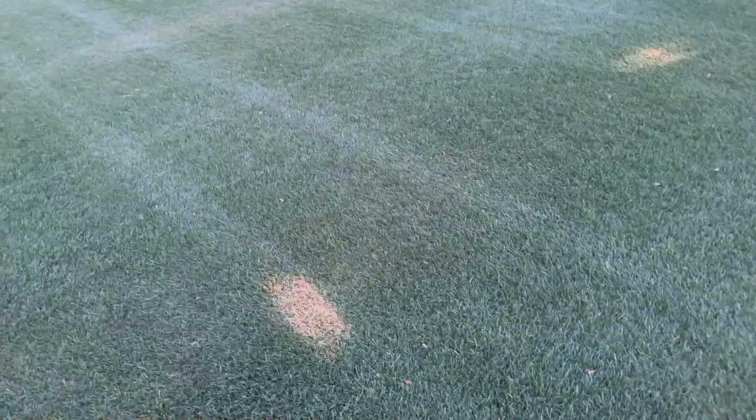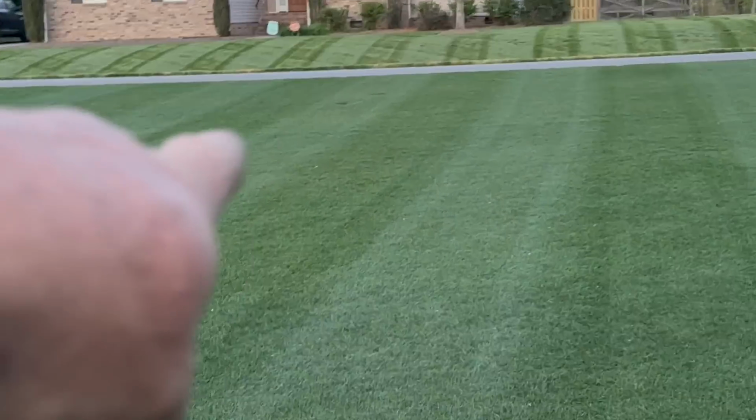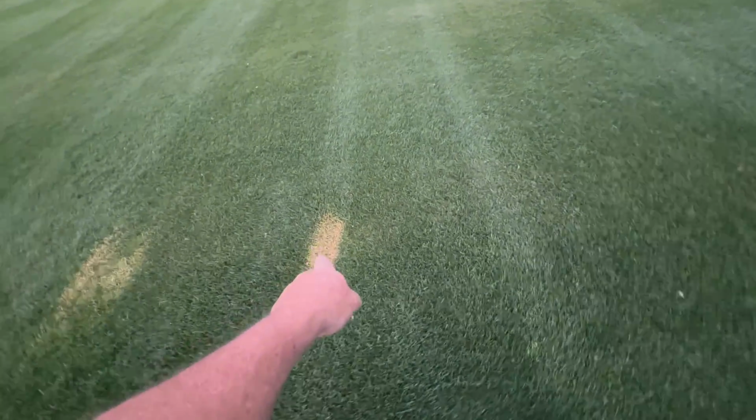I wanted to do a quick update on that herbicide I used the other day. Remember I showed you one where I sprayed a few areas out here. I sprayed some along the road over there. It was Poa annua is what I was going after. And this is not the effect of it. Okay, let me repeat myself. That's not the effect of it.